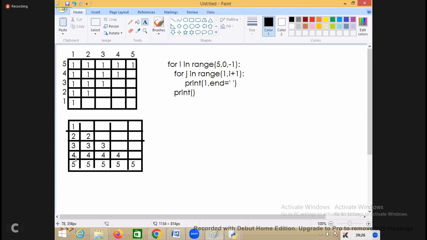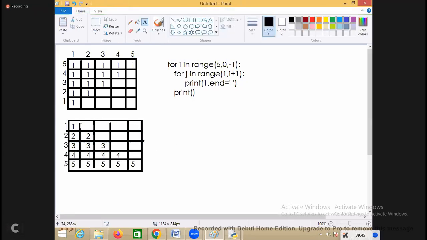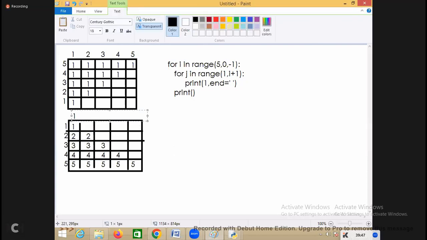Suppose the row values start from 1, 2, 3, 4, and 5. So the row value is 1, then 2, 3, 4, and 5. Then for the column value, if the row is 1, it should generate how many columns? 1 column.